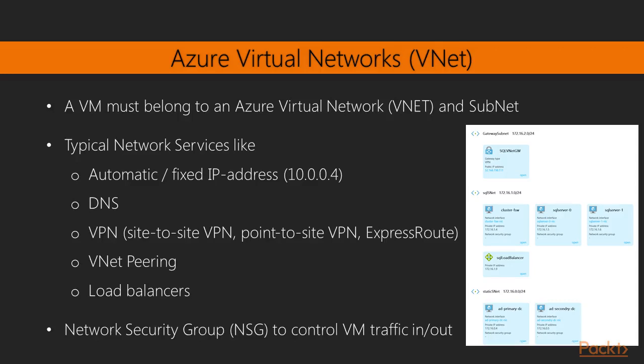Another interesting service that went live a couple of months ago is VNet peering, where VNet peering allows you to glue two virtual networks together, even if they're in different Azure regions or within different Azure subscriptions. It's basically giving you the same functionality as a typical on-premises load balancer for load balancing traffic, allowing you Azure load balancers. On top of that, you could also use load balancers from the marketplace, injecting third-party load balancers.